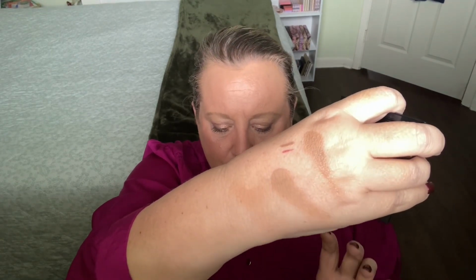So this bronzer has a matte finish, yet it is smooth and silky. And so I find that it does not go on too pigmented, therefore it's not too patchy. So it's very buildable depending on the look that you're going for. The powder's very finely milled, so even though it's a matte finish, it does not look flat on my skin. And I use this to go over both of the other cream bronzers today, so I'm really happy with this purchase as well. There were not any fails in this haul at all. I'm so happy about that.